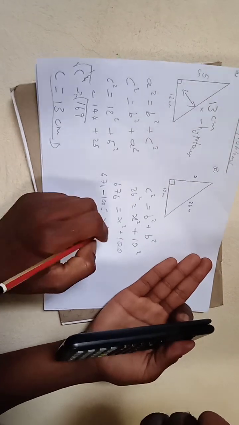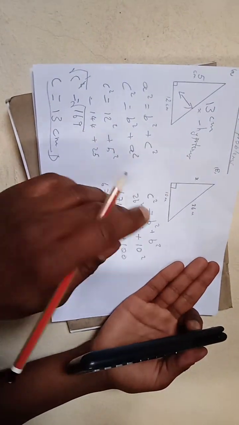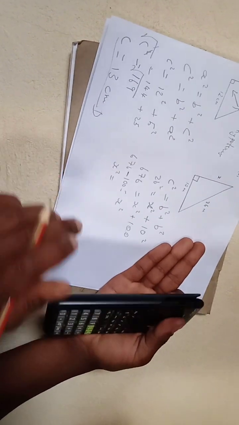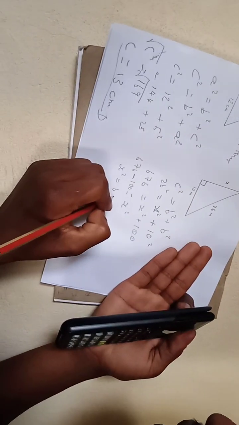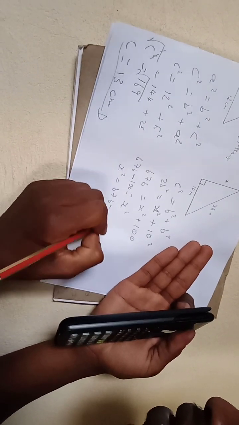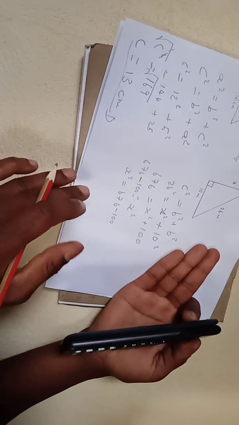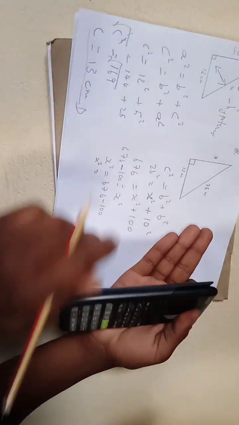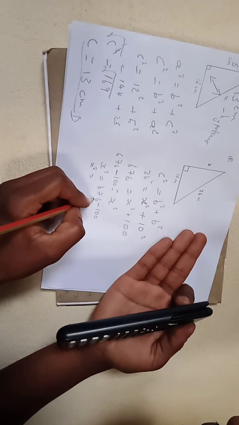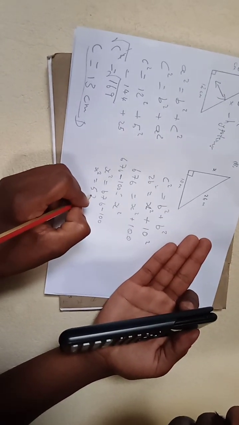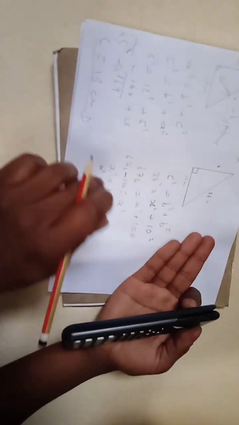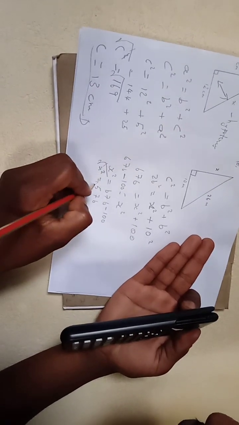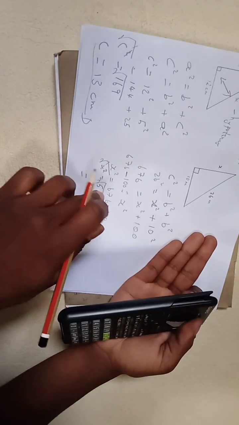Okay, so now we're just going to change it to make it look familiar, because now we're going to say 676. Let's place it like this just to translate it so that it's easy, as I'm teaching grade 8, so everything should be written so that they'll understand what is happening. So it's X squared. We minus 676 minus 100, that's going to be 576. So now we want this side, so we have to remove the square. So we remove the square, then we square root on this side.